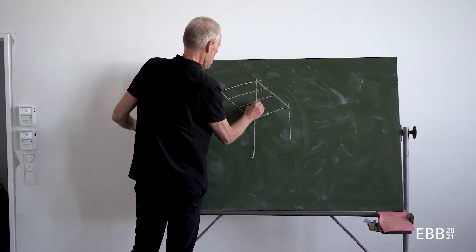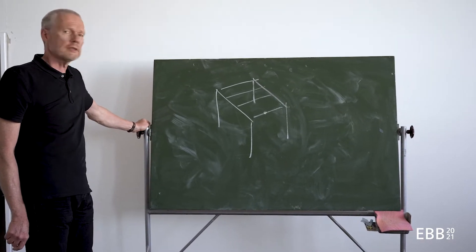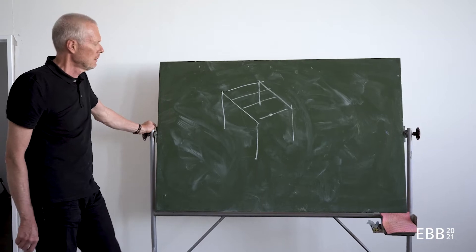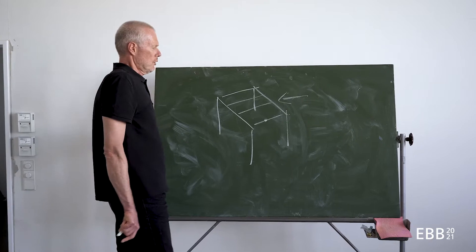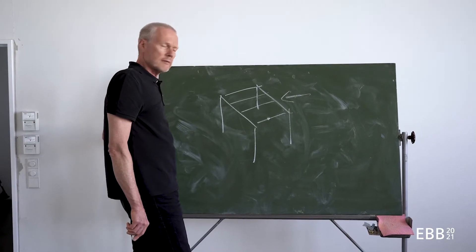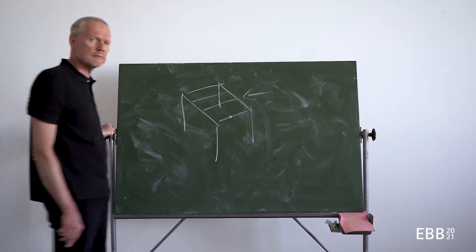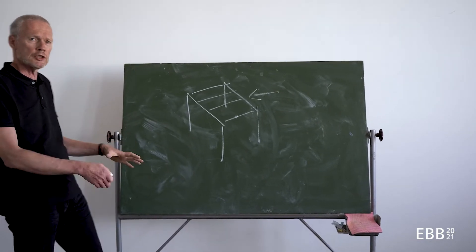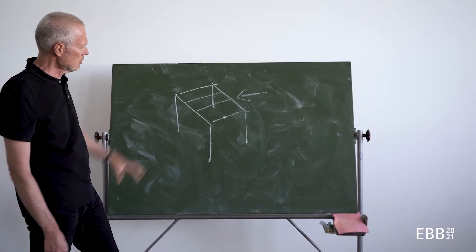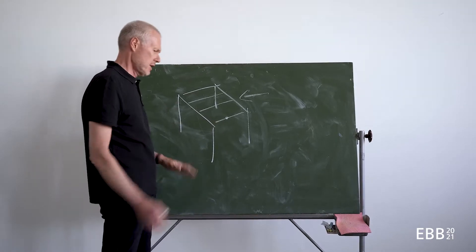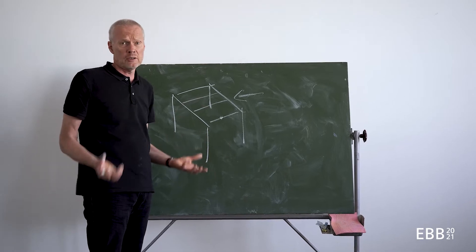What could happen next? This whole thing would collapse because of horizontal loads like for example wind or its proper weight which is not completely in the right position, so it would become unstable and collapse. So what can I do against this? It's called bracing.